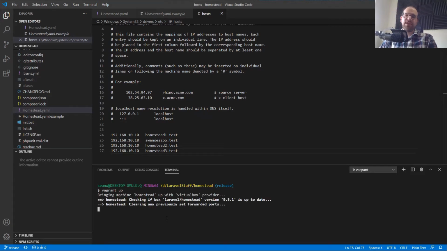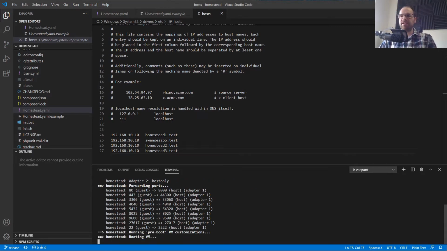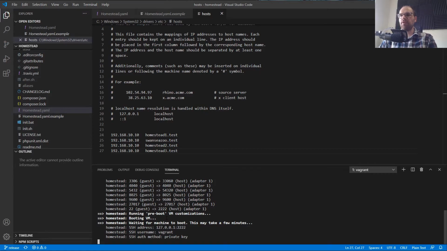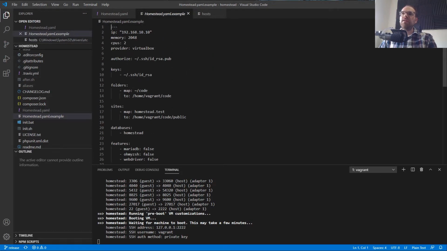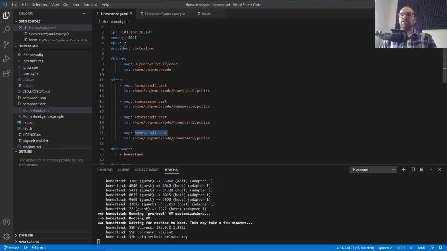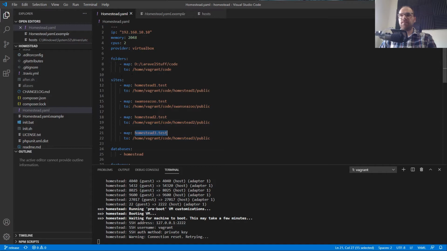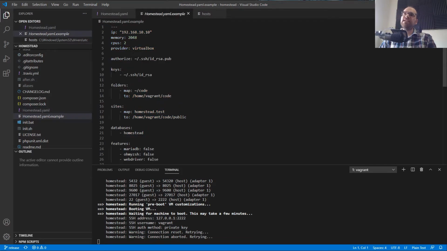It might take longer for you, depending, because I've launched this before. So don't worry if this is taking a long time. Something else I forgot to mention actually is that by default you'll get this in the Homestead YAML file, you will have these keys and authorize sections.